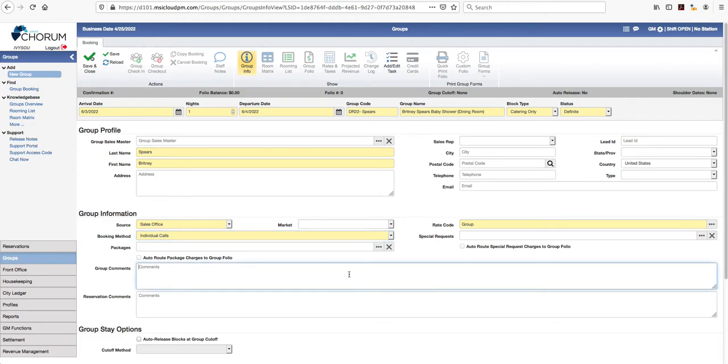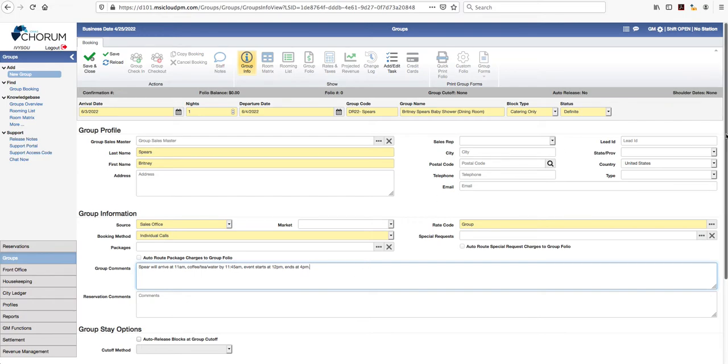In the group comments, this is where it would be important to add some notes for the GSA. Miss Spears will arrive at 11 a.m. Coffee, tea, and water service by 11:45 a.m. Event starts at 12 p.m., ends at 4 p.m. You can add as much detail as you'd like in the group comments, paying special attention to anything that you could think would help the GSA provide quality service to our guest.